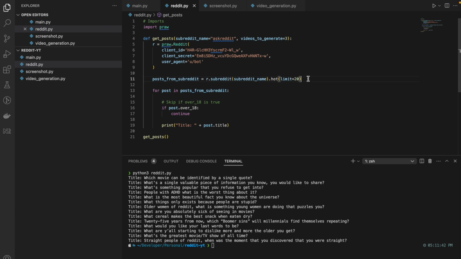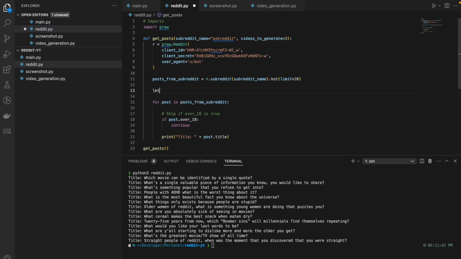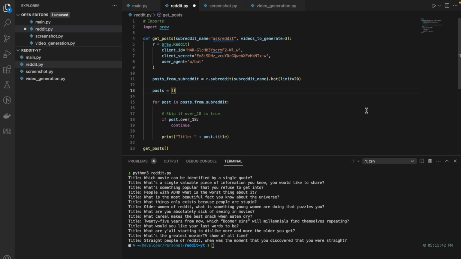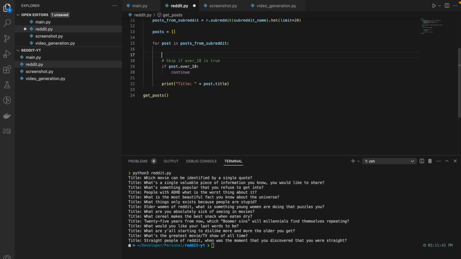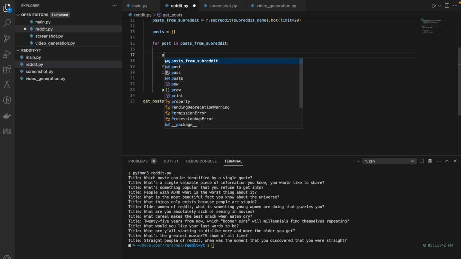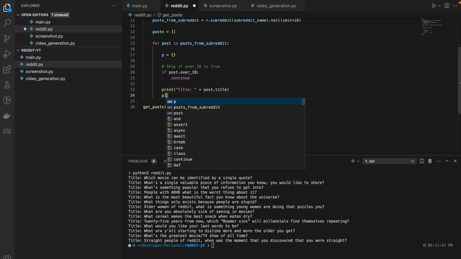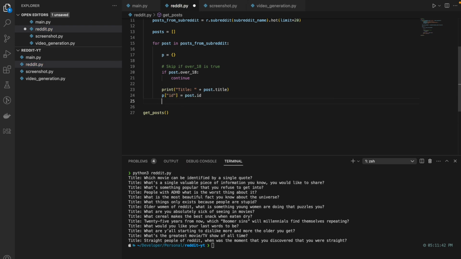So what I'm going to do here is declare an array of posts, and I will create an object, a dictionary here called P. Now in this dictionary, I'm going to start storing certain data like ID, post.id, title. We would also want to store the author dot name.